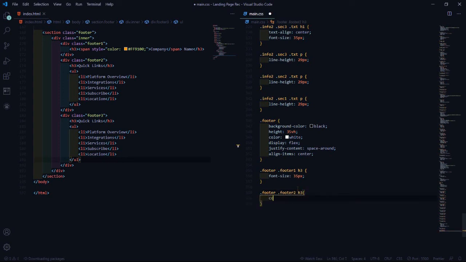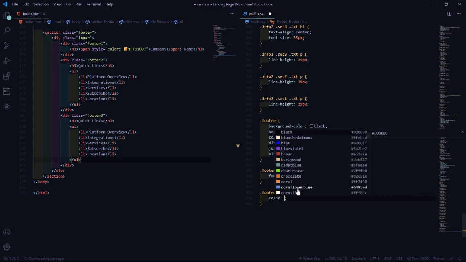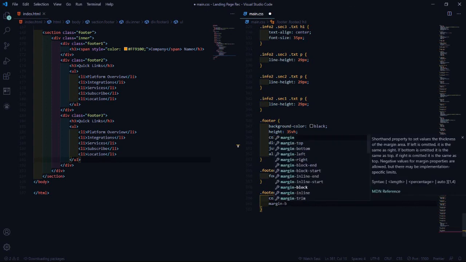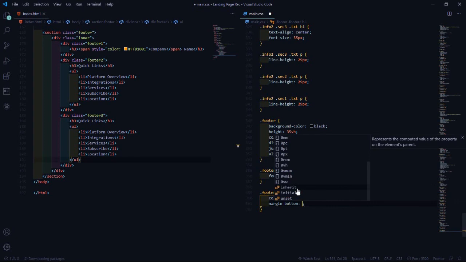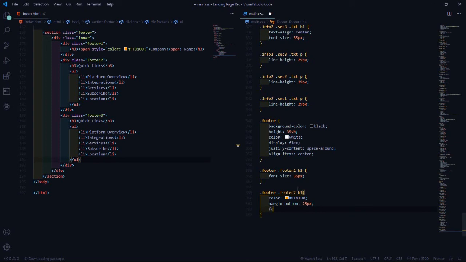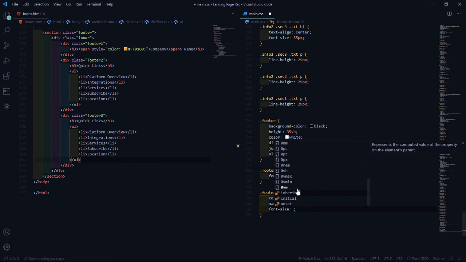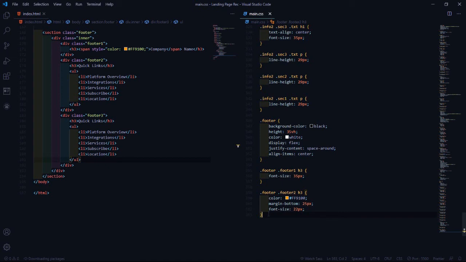We'll set the color of that particular h3 to our orange color, then we'll give it a margin at the bottom of 25 pixels, then we'll give it a font size of 22 pixels. So we're going to copy the same thing and do the same thing for footer 3.